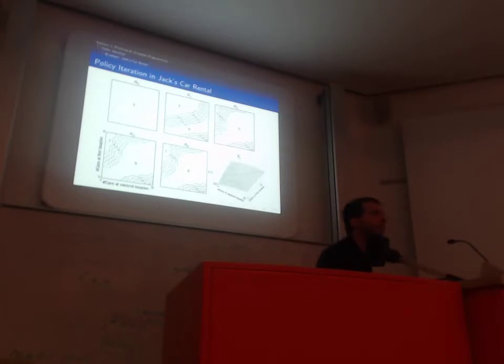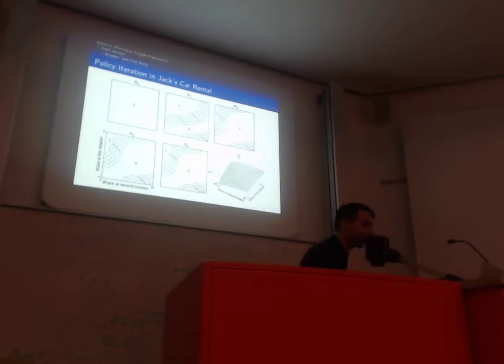One question, in that iteration, do you iterate each of the steps to convergence and then do the next one, or just do one of each step as you go around it? In this example, it was iterated to convergence. So the iterative policy evaluation was iterated to convergence, and then we updated the policy. We'll talk about the other idea later, so hold that thought.